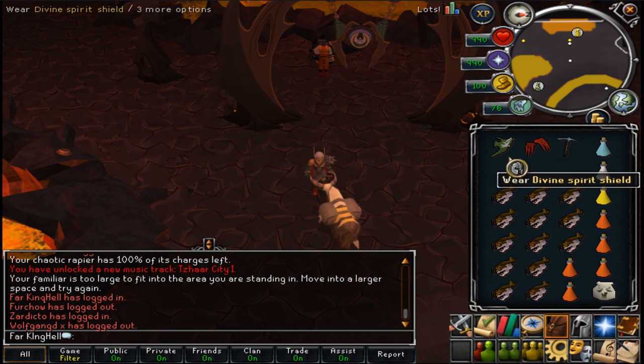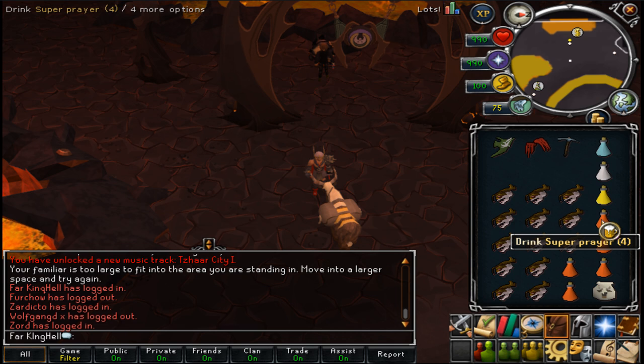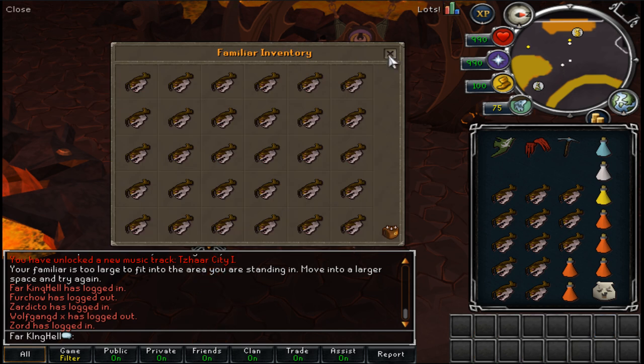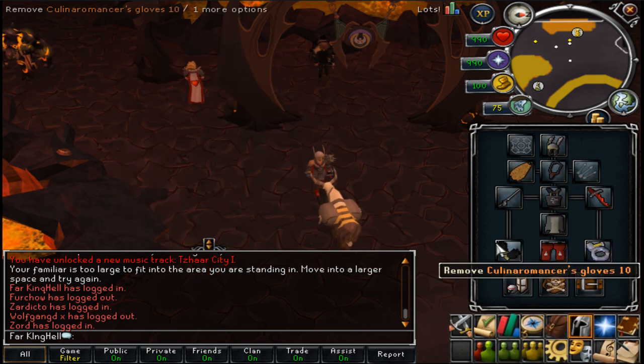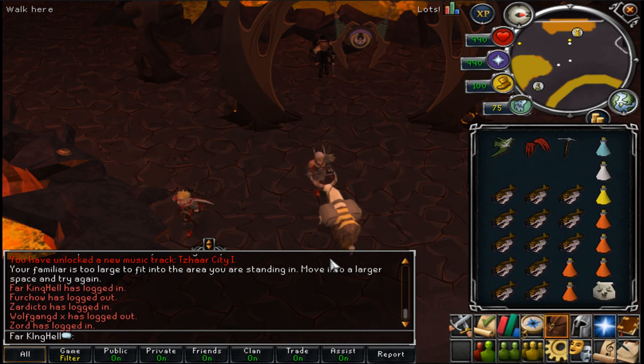My setup currently is going to be a Divine Spirit Shield, my claws, a rune pickaxe extreme, super prayers, rock tails, a spare yak pouch, and a yak full of rock tails, as well as melee gear for the quest. Note though, at any time during the quest you can bank to get more food, so you don't have to bring overloads or brews.